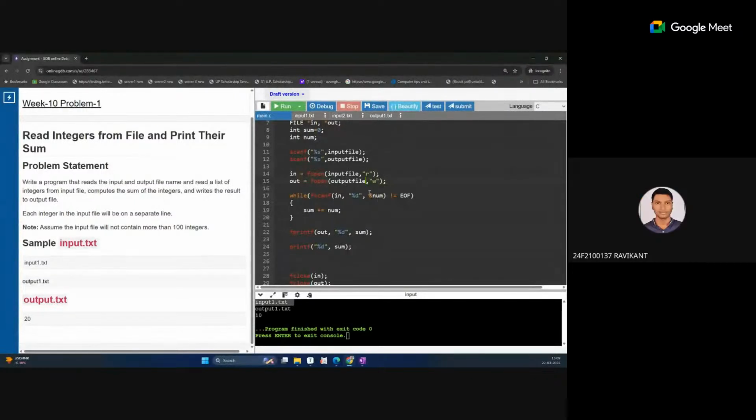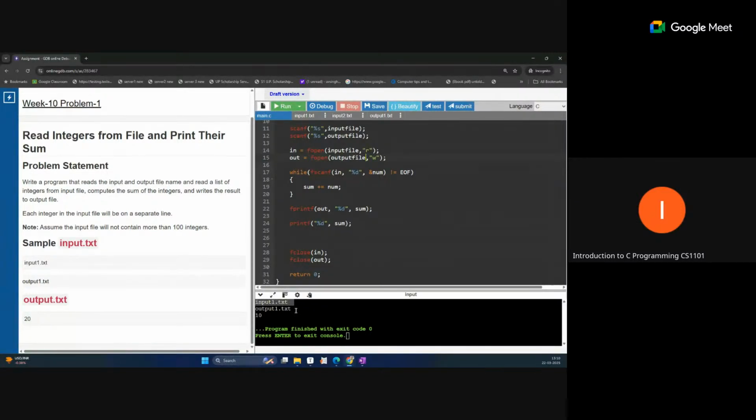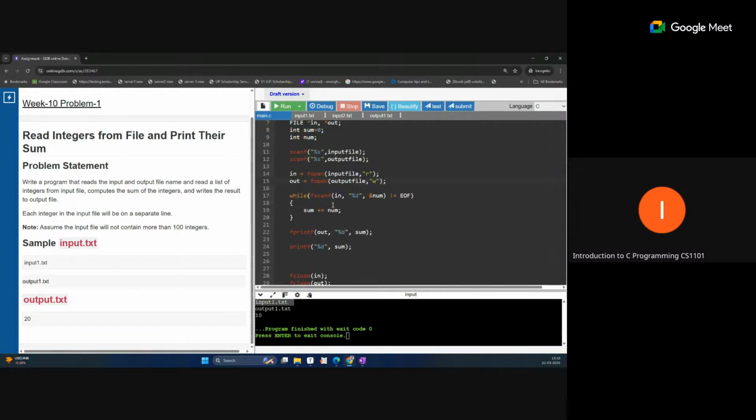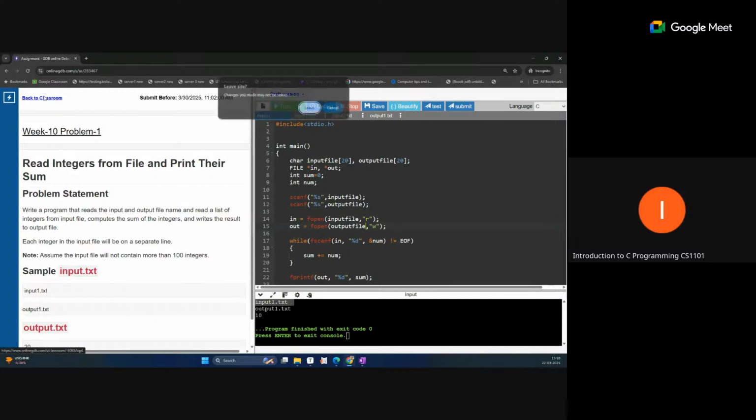If I put any argument, it takes input from the user. Otherwise, if I put it in double inverted commas, it becomes a string, and it will check for a file with that name. Our input here is the input file name, so we have to pass it to the open function as a variable. Otherwise it will be treated as a string. So this is problem one, and let's check another problem.